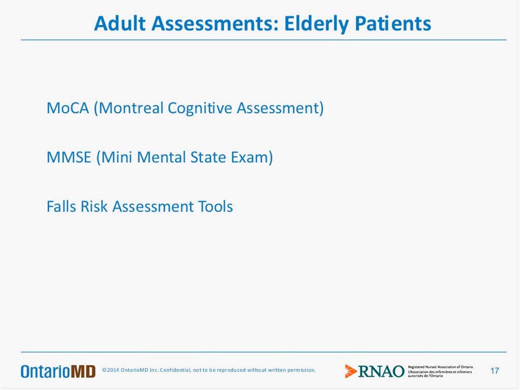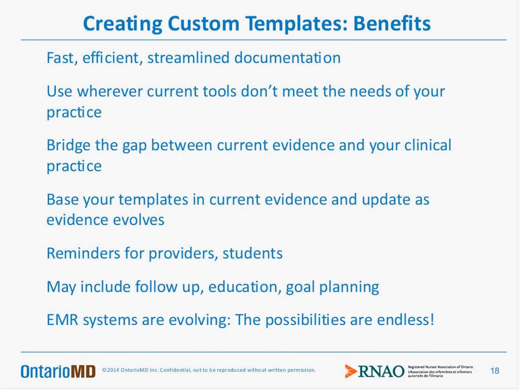For our elderly folks, there are more assessments we've been using for years in practice. Again, consider ways of adopting or adapting these tools to include them in your EMR assessments. So I've just listed a few examples that you might want to look into in your own practices. So the cognitive assessment, the MSE, which I'm sure we're all familiar with, and there are numerous falls risk assessment tools out there as well.